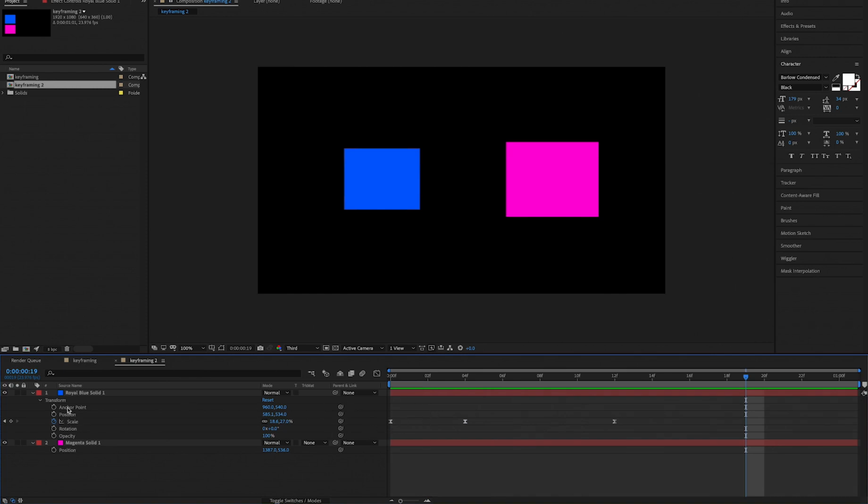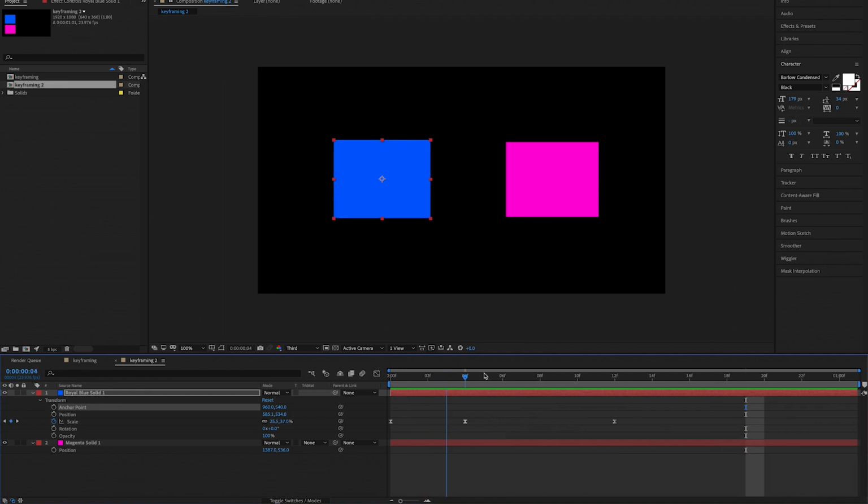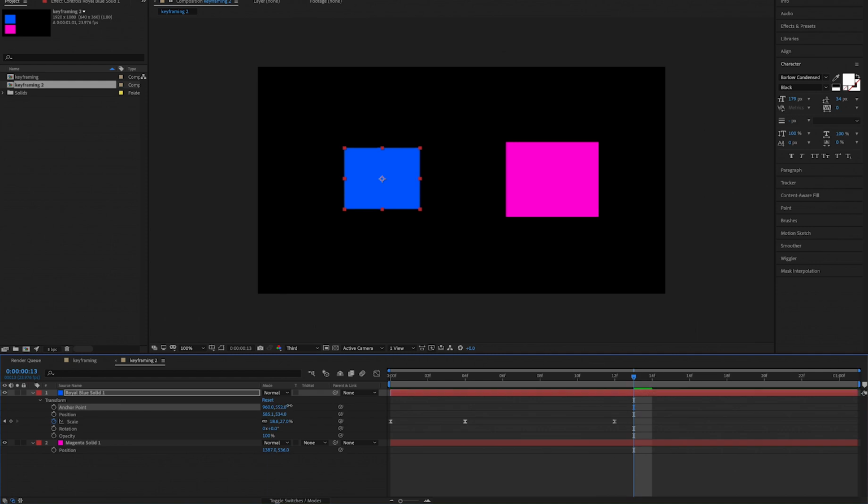So now let's go back to the anchor point. So because we have our anchor point in the middle, the scaling goes in the middle proportionally. So what if we have our anchor point moved somewhere else? So let's say, for example, we change where our anchor point is, and to change your anchor point, you can literally just change the value of it down here.